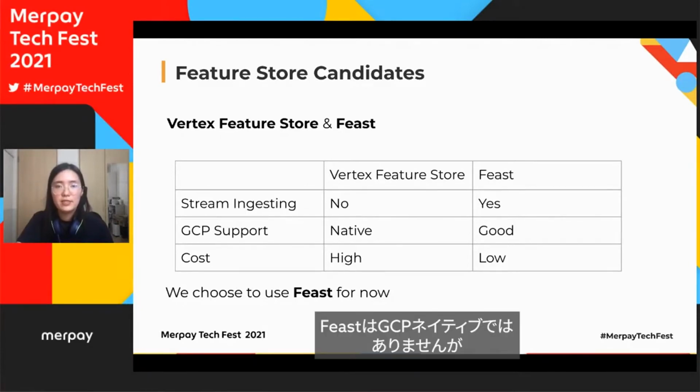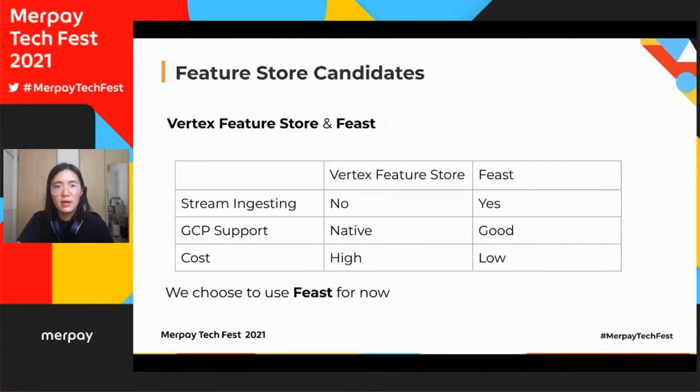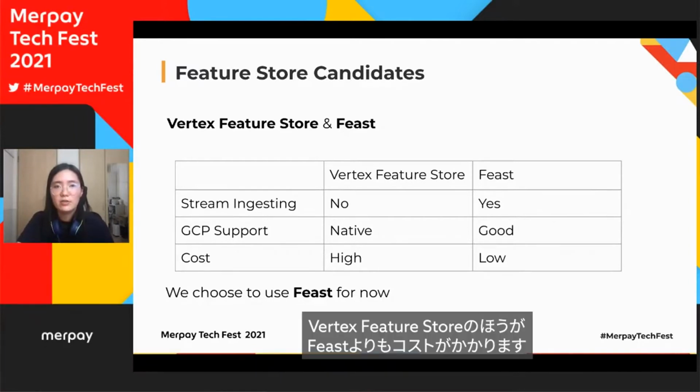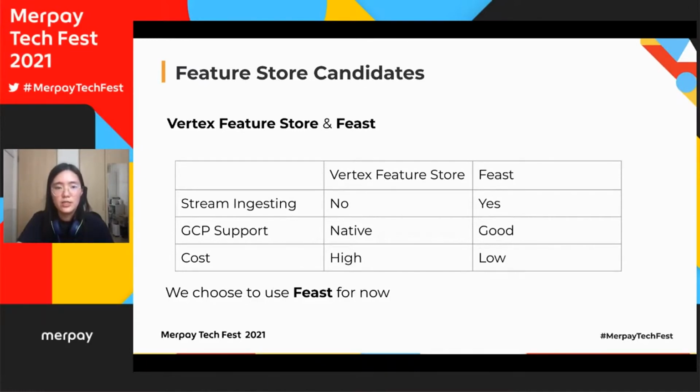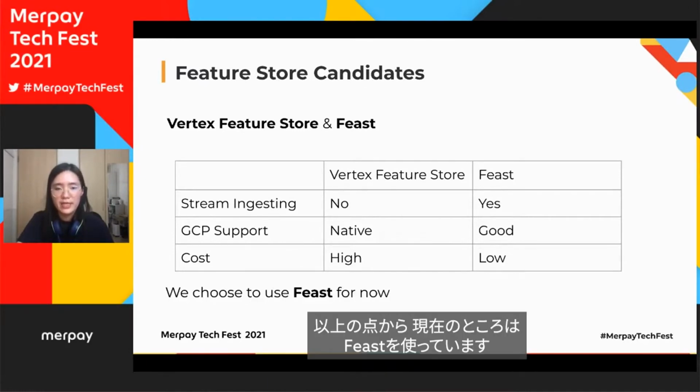Feast is not native to GCP, but it supports GCP well after version 0.10. The last one is the cost, the price of using it. By our calculation, Vertex Feature Store is more expensive than Feast. So we choose to use Feast as our feature store for now.